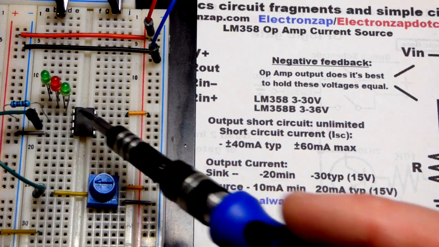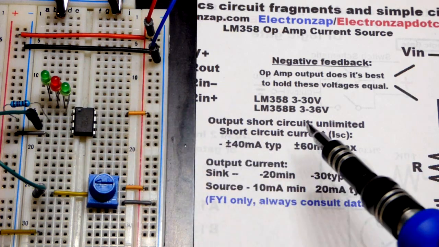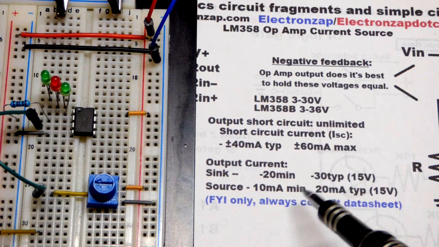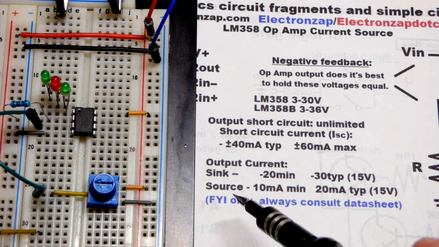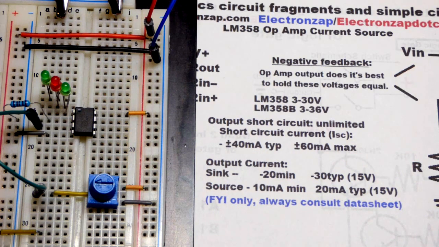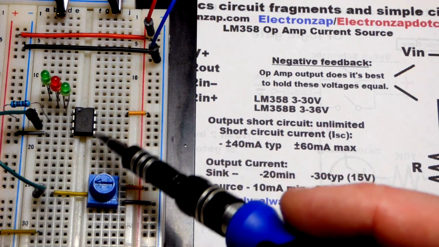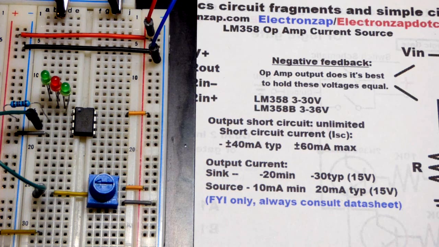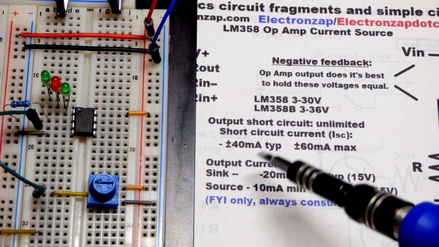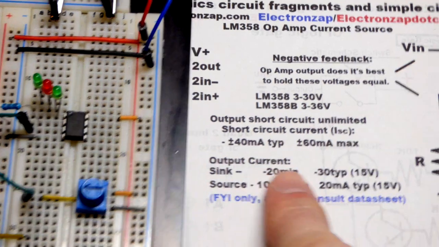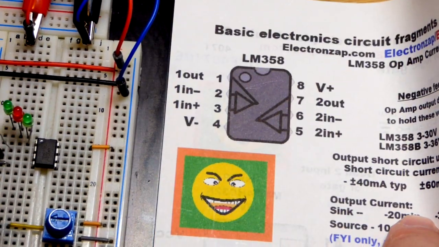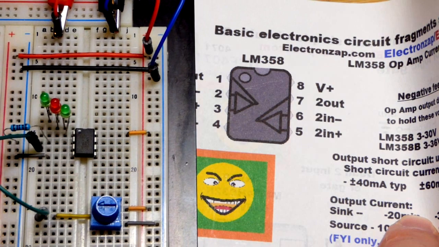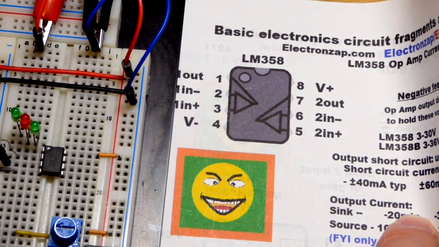In any case, we already saw we can short circuit the output. We can take the output, whether it's high or low, go directly to one rail or the other, and it will limit current. So it should be safe to do so. Unlimited, so I haven't ever done that for long periods of time, but I have shorted the output a number of times and had no problem so far. As I said before, the only time I damaged the op amp was when I accidentally put the power supply pins into the wrong spot. So make sure you check the pin layout for the power supply as well. I forgot to mention that while we were looking at this earlier. Pin number 8, the top right pin, you can see the orange jumper, that goes to the positive rail.